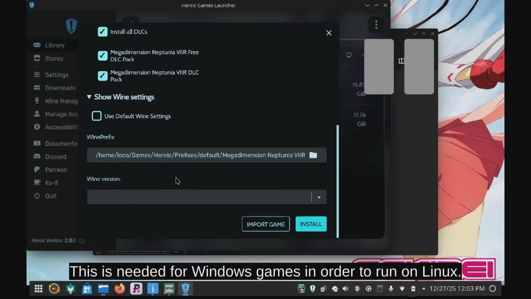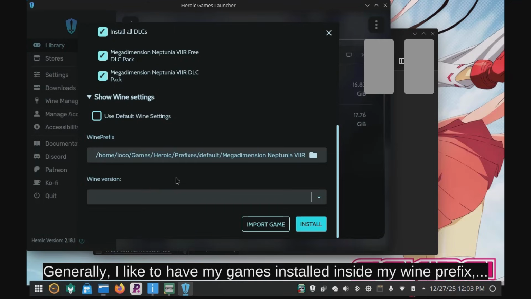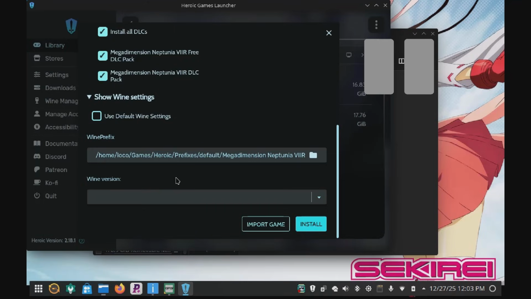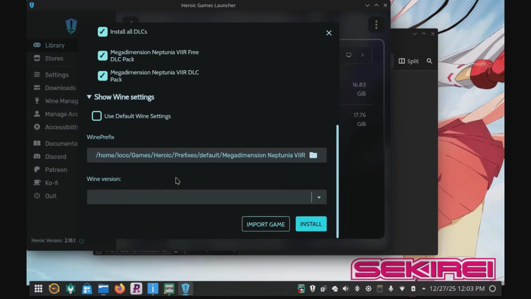This is needed for Windows games in order to run on Linux. Generally, I like to have my games installed inside my Wine prefix, but for the sake of brevity, I'll stick with what Heroic set up for me.